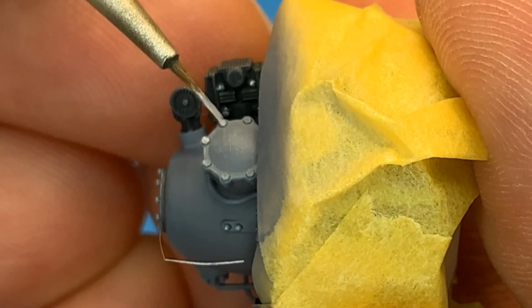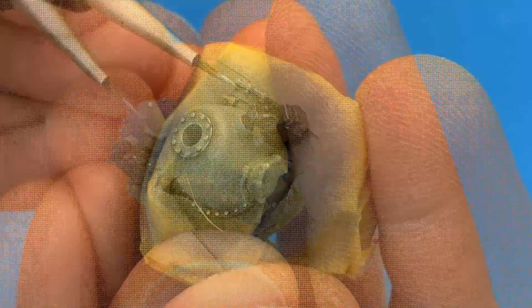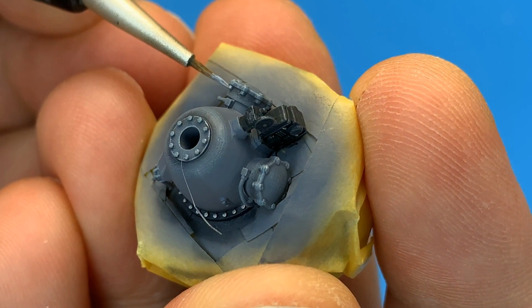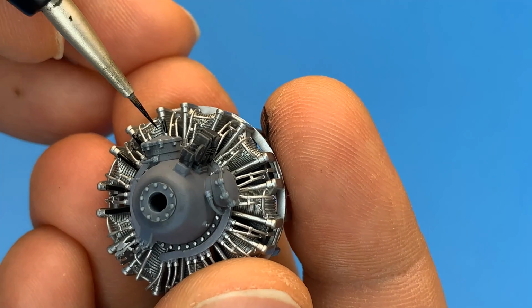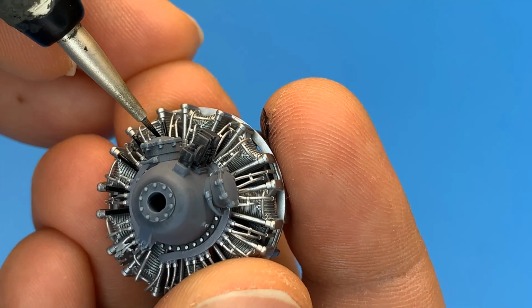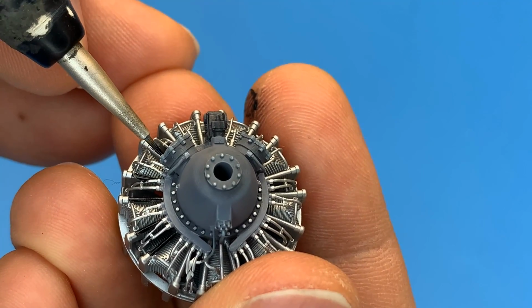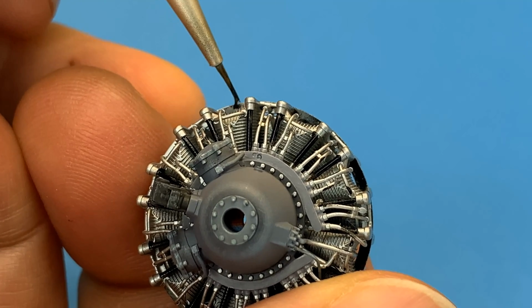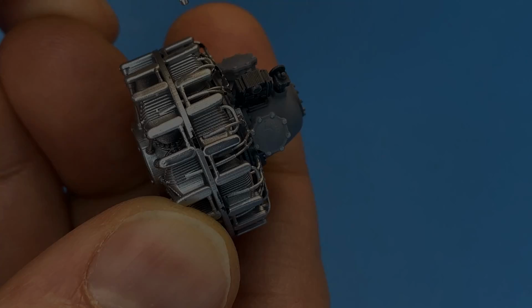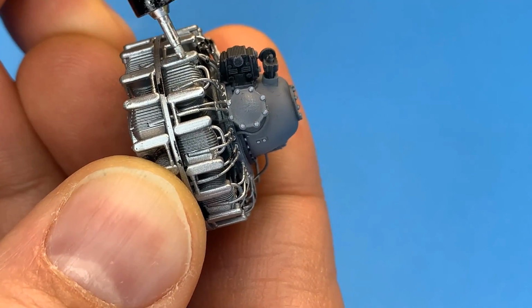The dry brushing got me all those nice highlights, and I followed that up with a small brush to hit the bolts and the magnetos as well as the wires coming off of them. Next up were the push rods, which I'm painting with Vallejo black again, and I'm being very careful to stay on the rods, but even if I mess up here and there, all those oopses are going to be ultimately covered with other colors. And while I have the black paint out, I paint the visible part of the engine frame as well.